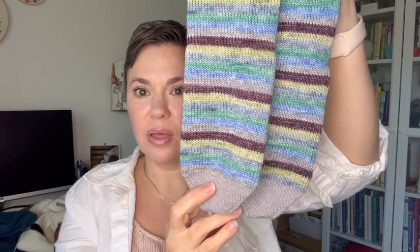I finished a couple of sock tubes that turned into socks. These are my May socks. I had two pairs of socks in my sock bag for sock tubes for May, and I finished them. This pair is, I can't even remember the yarn. It's just a tube that I happen to have lying around. I used some Sheepies Metropolis in the Warsaw colorway to finish them up, and they are fraternal twins. You can see that they don't match up, but that doesn't bother me when it comes to socks. So that's one pair off the needles, as it were.